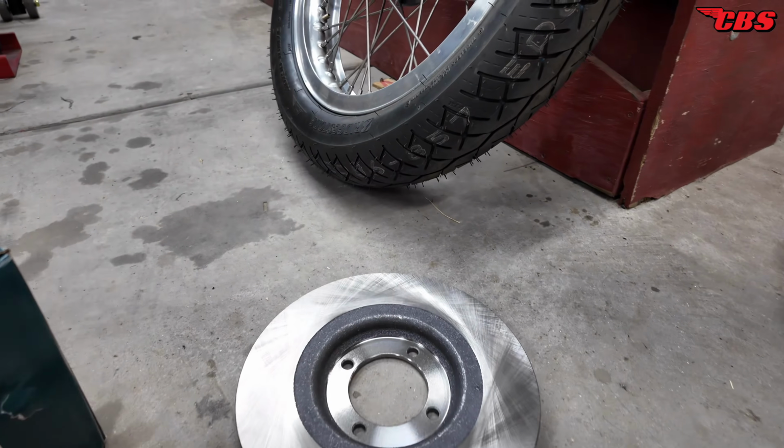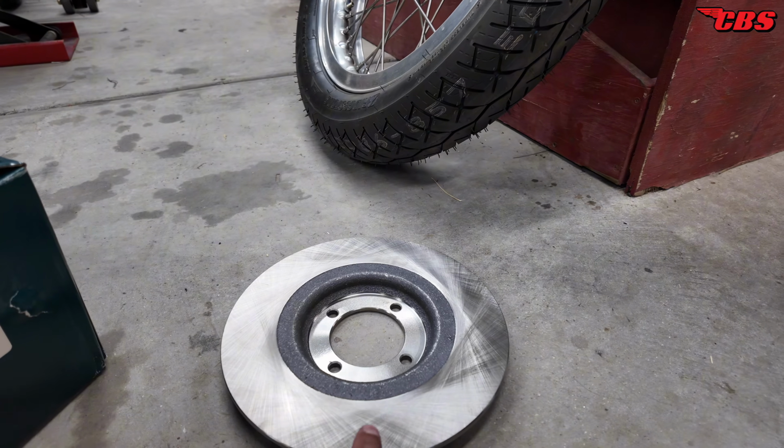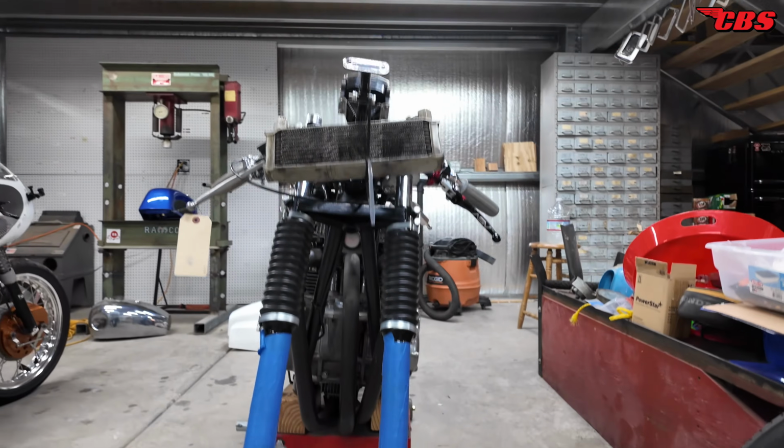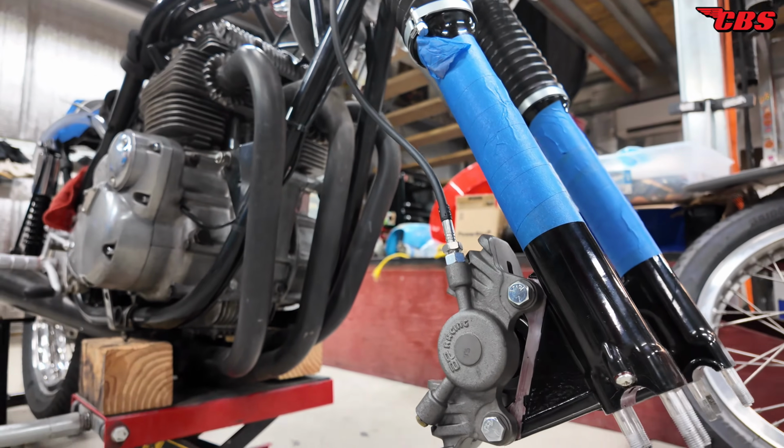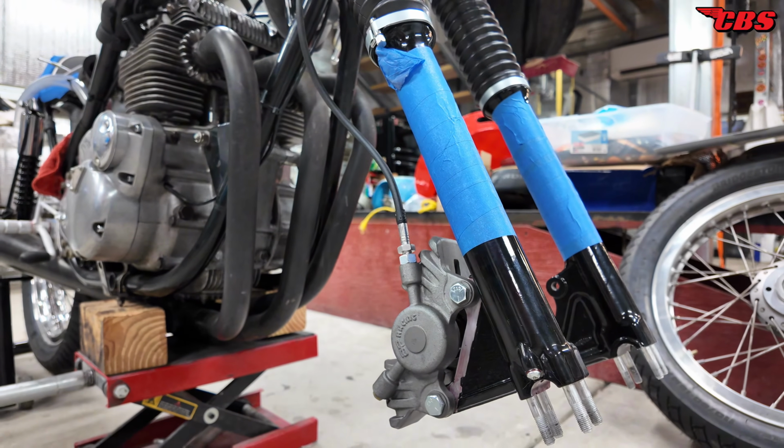We're not going to be running the Girling rotors. I decided to run a new LF Harris rotor. We're running the calipers that came with the bike. I think these are AP calipers. These are genuine. These are not knockoffs or replicas. We got 2 of them.